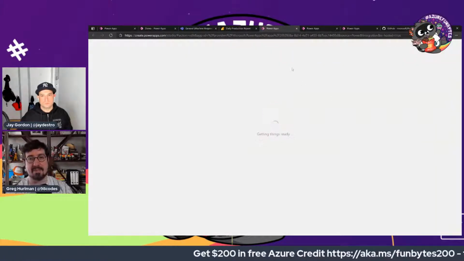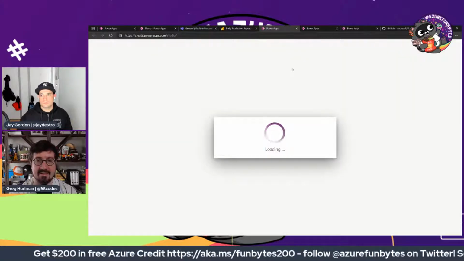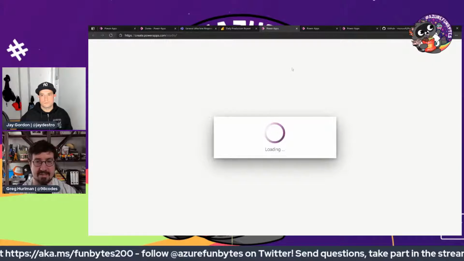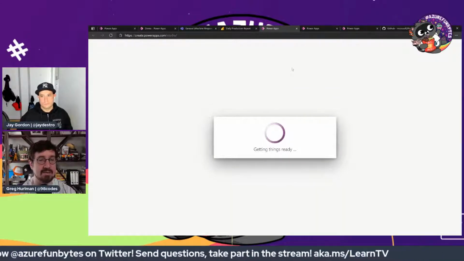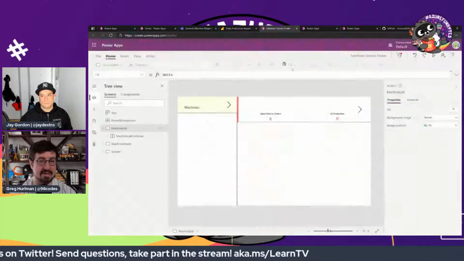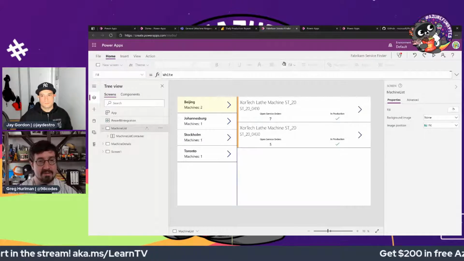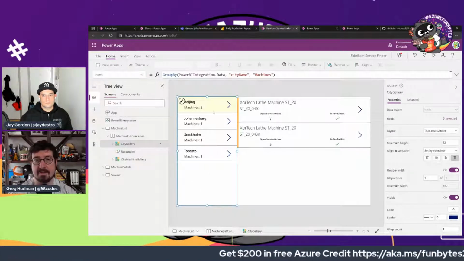So this Power App is going to be getting all of its data from Power BI. It doesn't need to connect to anything necessarily. Power BI is doing that work. In this case, this report is connected to a Cosmos DB database sitting inside of Azure. And so the app gets to connect to that same Cosmos DB data without the app maker really needing to do anything. So in this case, we're looking at this as a gallery, which is kind of our repeater control.